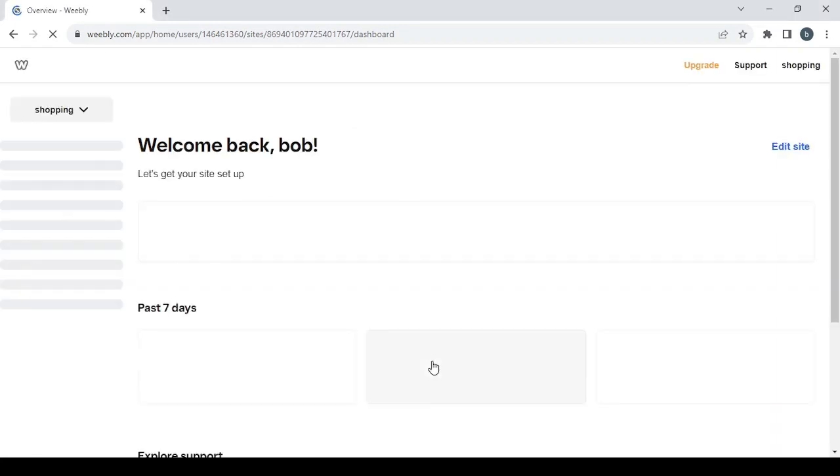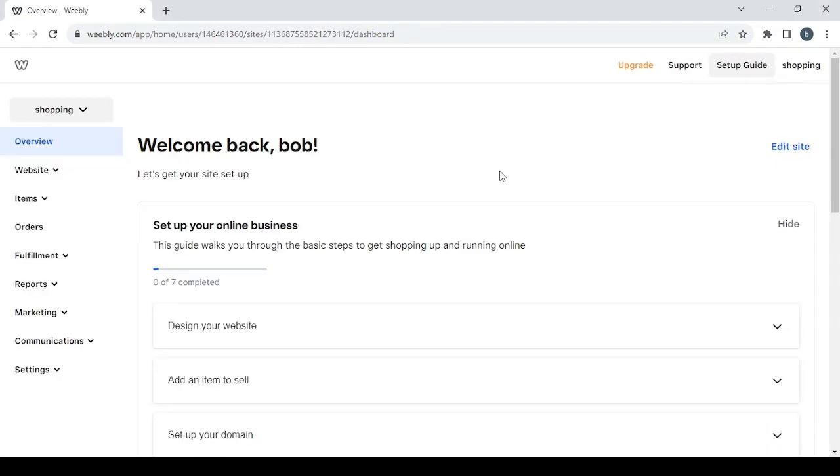Just give it a few seconds. So this is the dashboard, guys, of the platform, and on your left you can see some sections, and I'm going to explain them for you real quick to proceed to the editing phase. Let's start with the website, and it's where you can also edit your site or set up your domains.